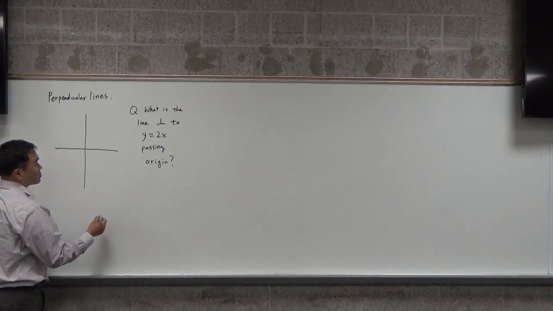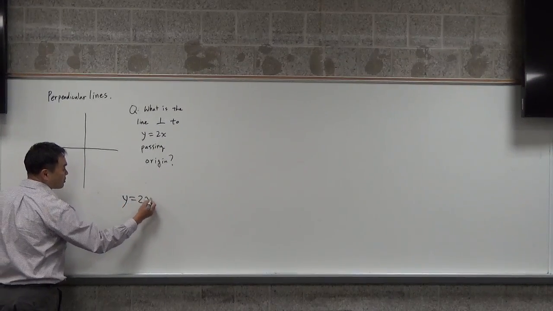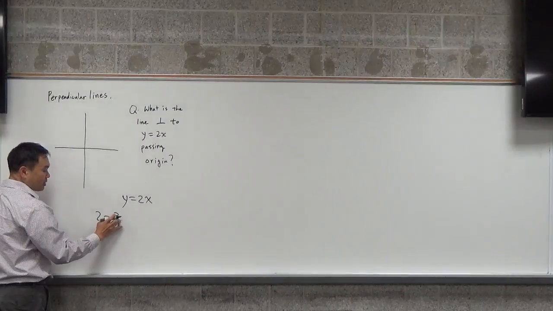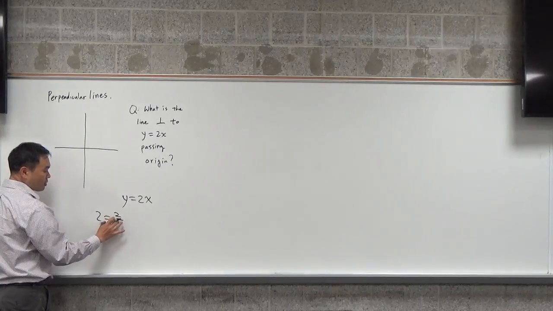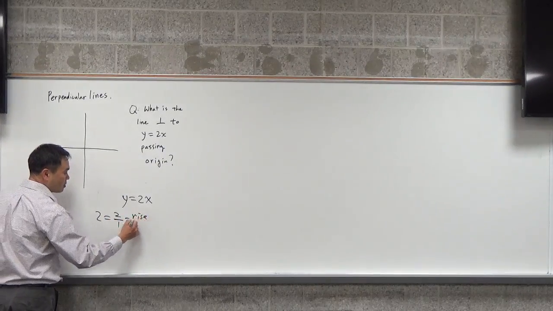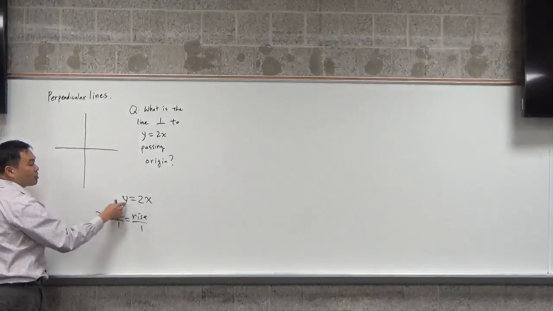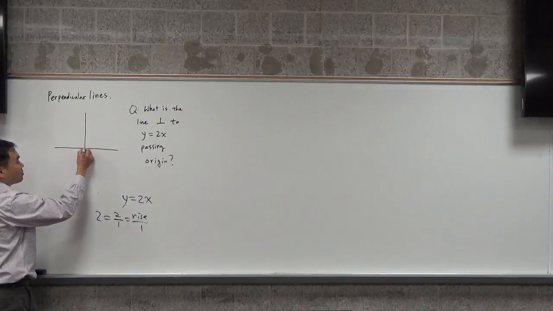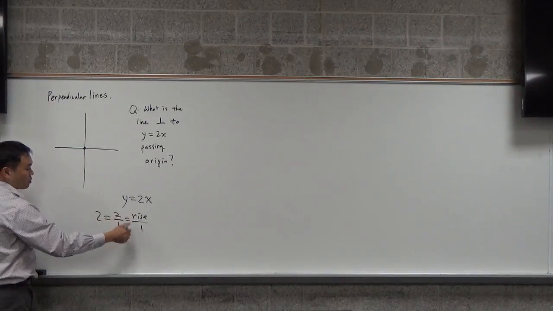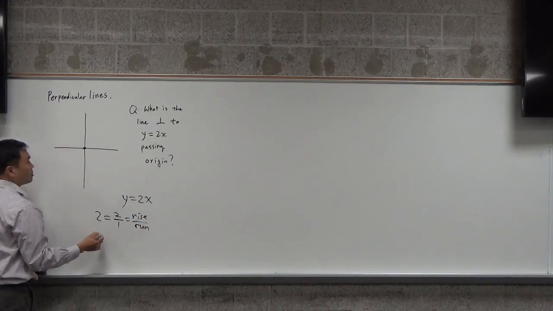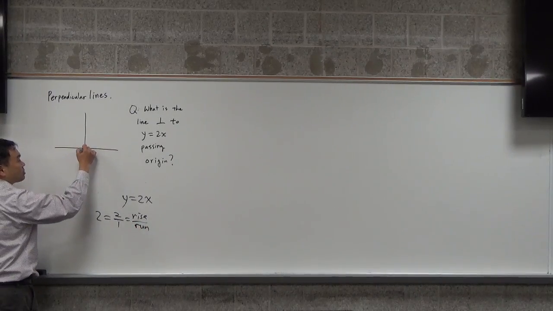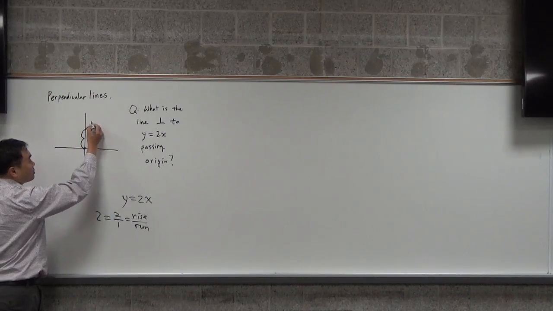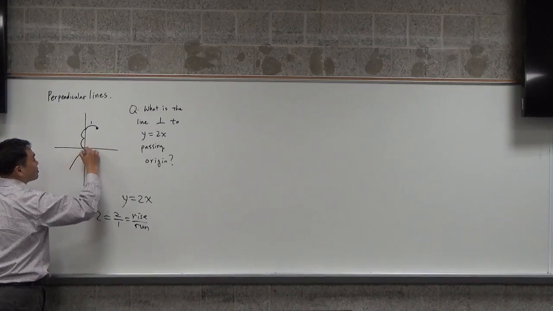The idea is, first, y equals 2x. How do you graph this? Well, 2 is equal to 2 over 1. If you think about 2 over 1 as rise over run, and we also know that (0, 0) is on the graph, because if you plug in 0 you get 0, then you can start at (0, 0). Rise up by 2, because that's what it says. Rise is 2, and run is 1, so you run by 1. And you have this line.